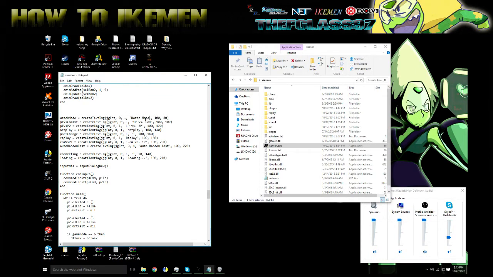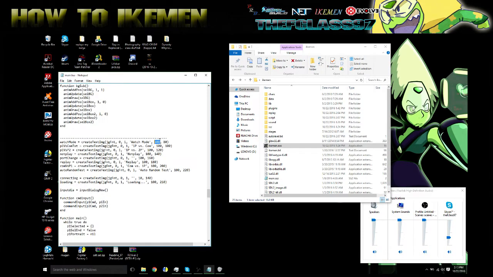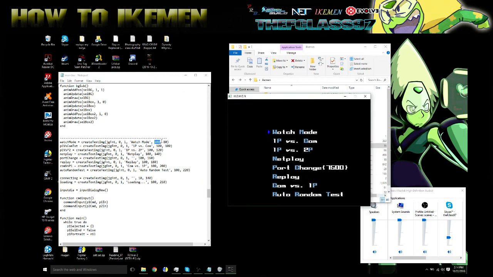That's an extra thing. If you want to position them, again, just remember these are the X and Y axis. I've discussed these in past tutorials, with positioning things like sprites for the screen pack. If you want to position watch mode, right now it's at 100 on the X axis and 80 on the Y axis. We want to move it closer to here. You can move it anywhere you want, whatever your heart desires.